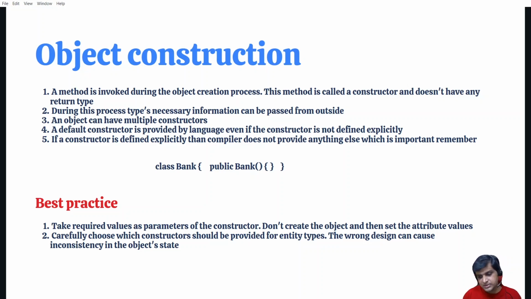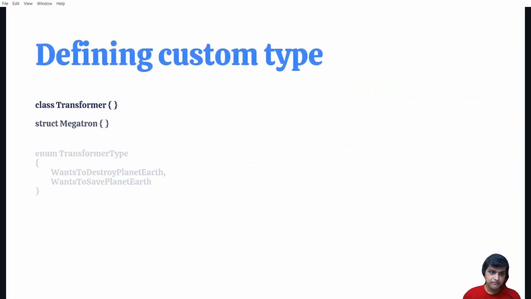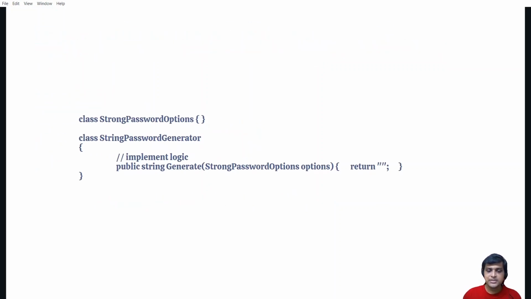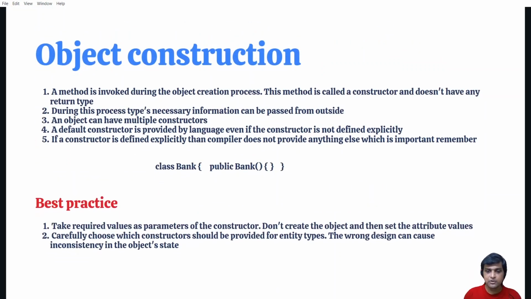Another important discussion in regards to constructors is that there is always a constructor involved, even if we don't define it, which means the class definition I have shown previously. So let's go to that. Consider the class Transformer here. We don't have anything else other than the keyword and the name, but if we really write this code and run it, the C# compiler will create a constructor for us. It just does the heavy lifting for us. We don't have to do it. What it gives us is what is called the default parameterless constructor.